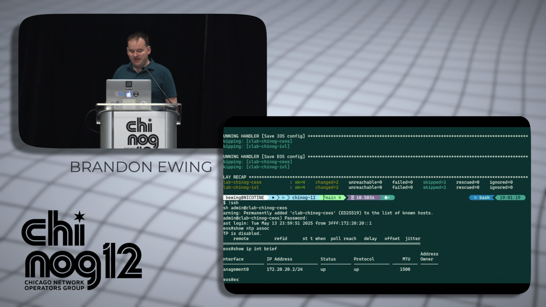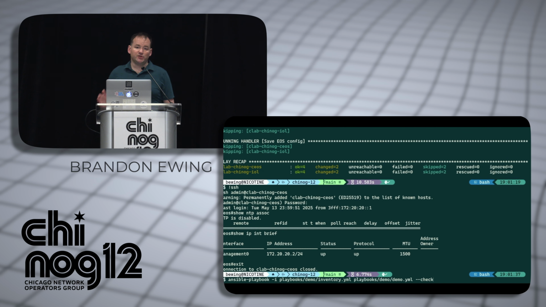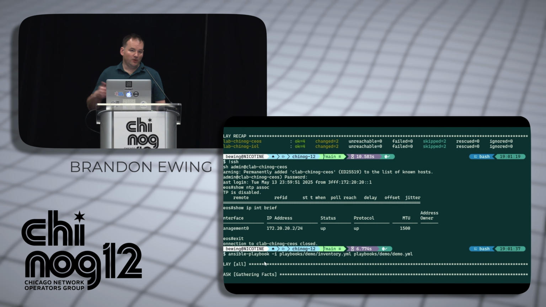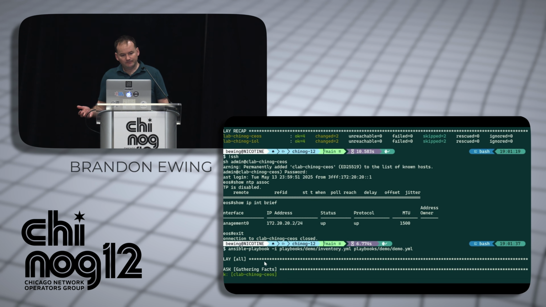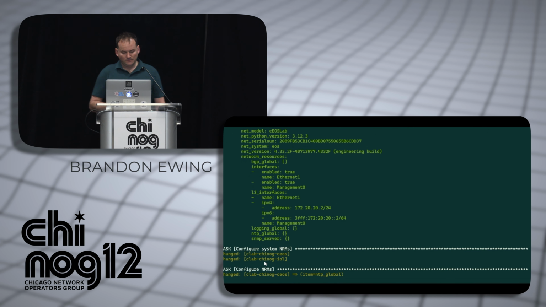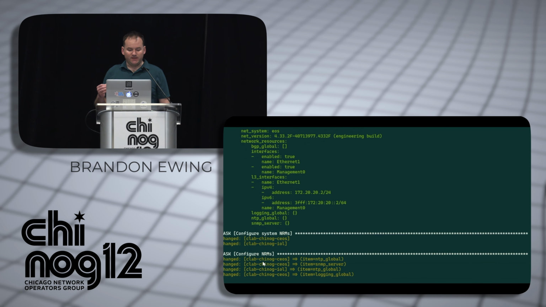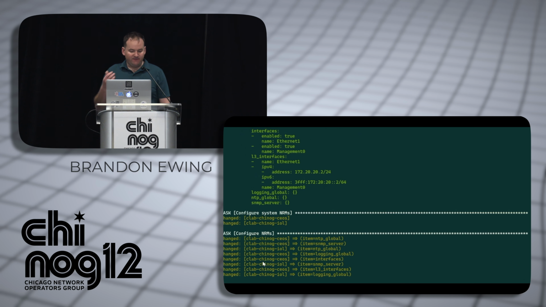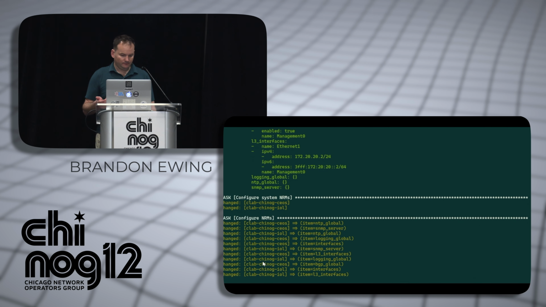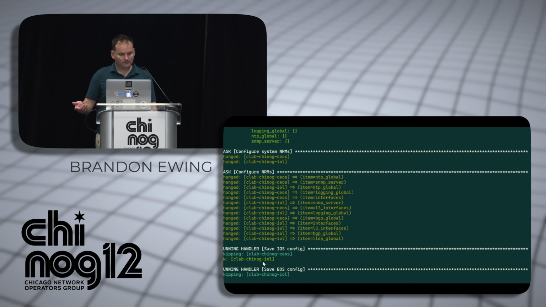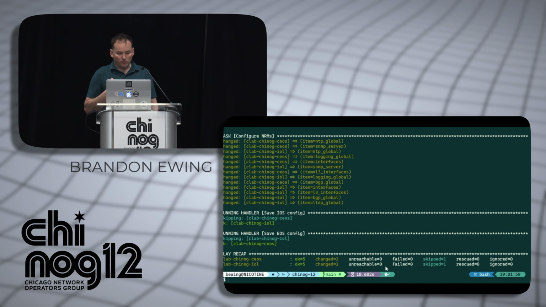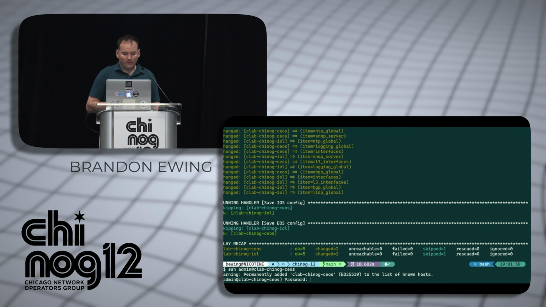We go in, we check the NTP and the IPs again. Nothing has changed on the device. We remove the check mode. We go through. We're going to see much of the same output as it goes through and actually logs in and changes the config of the device, and finally ends up by running our handlers, which will save the startup config for us. One for each device. So we can see that a change was made, and we log in.